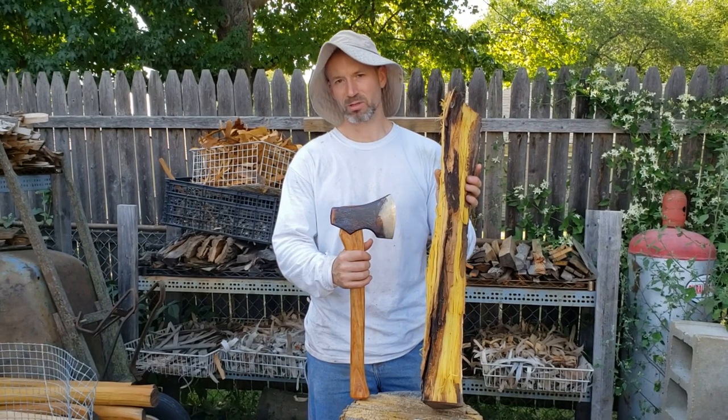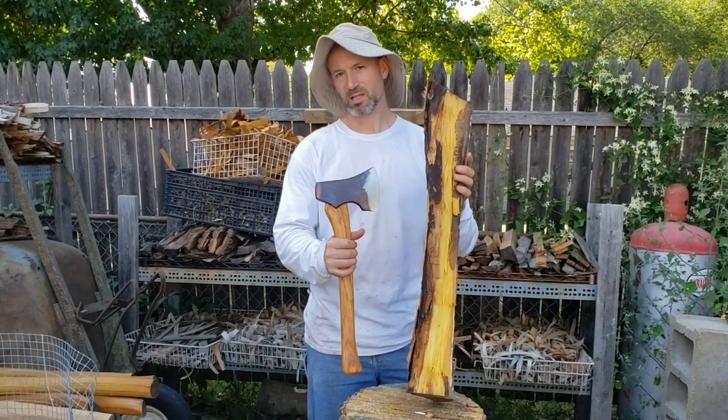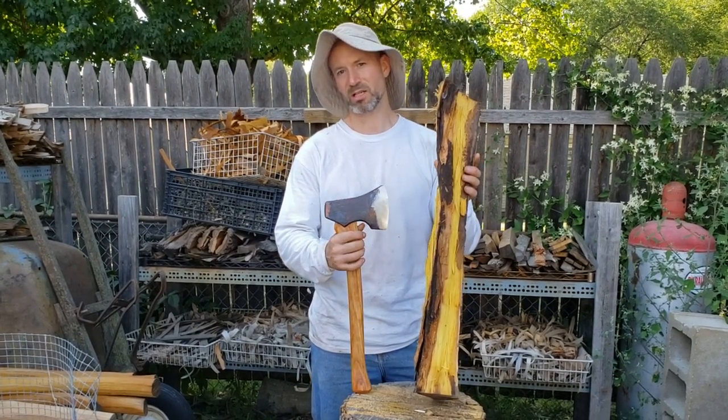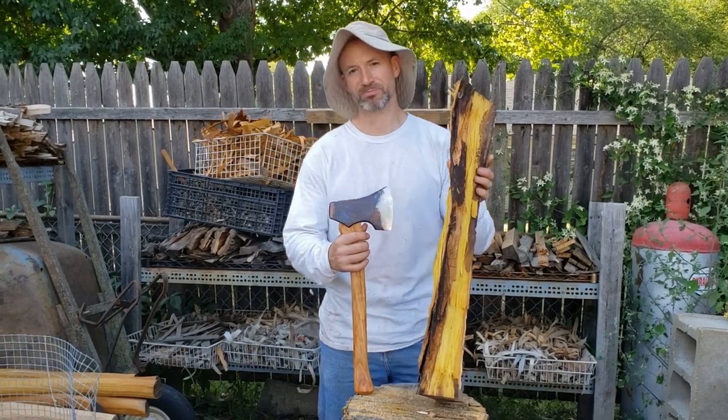So I'm just going to do another decent round of hewing on this stuff, see how the edge holds up. What I want to see is no chips, even if it is not quite biting a thumbnail at the end of the work session.